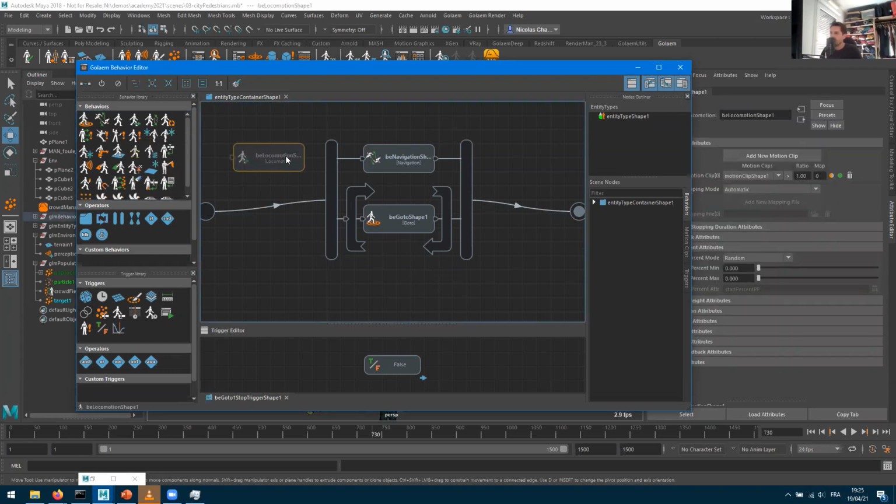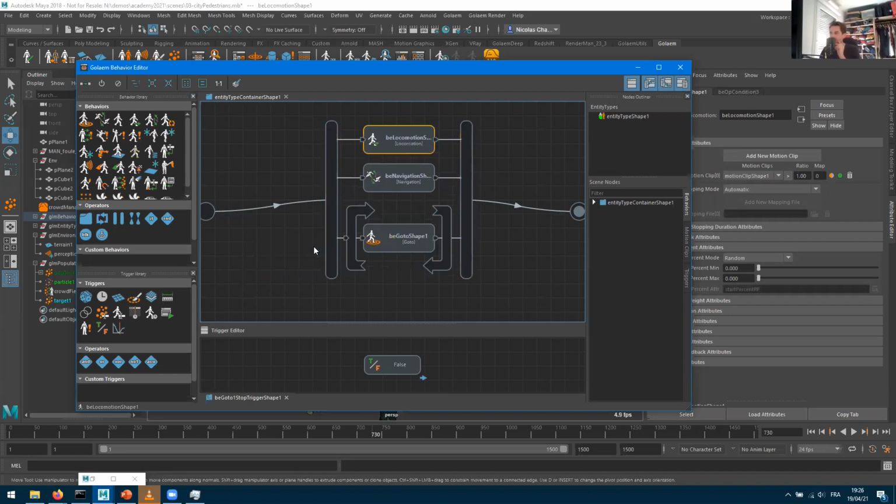And once again, where should we put this? Should we put it before? Should we put it after? Before the navigation, after the navigation, within the loop, outside of the loop? Okay, it looks like most of you now grasp the trick about how that graph gets evaluated. I've got a lot of parallel, a before, parallel in the loop, parallel. Here, what we want is characters going somewhere, navigating, but also animated at the same time. So we're going to drag and drop it within the parallel operator.